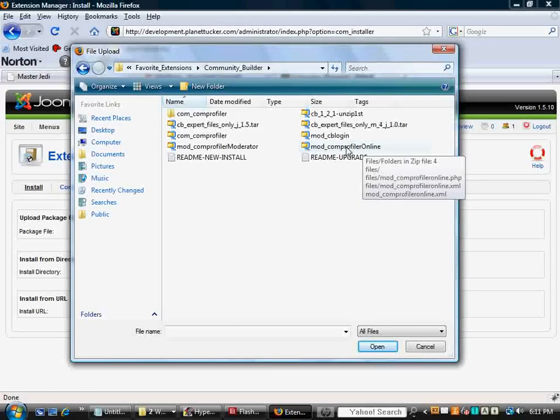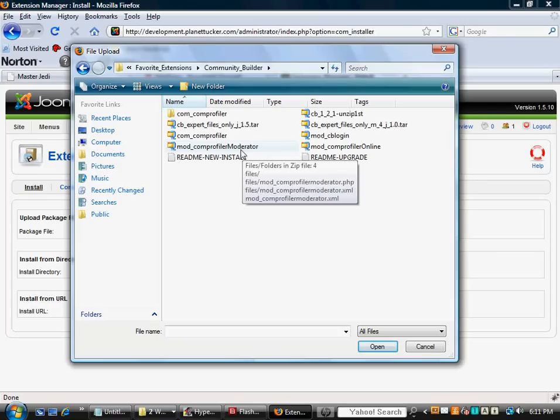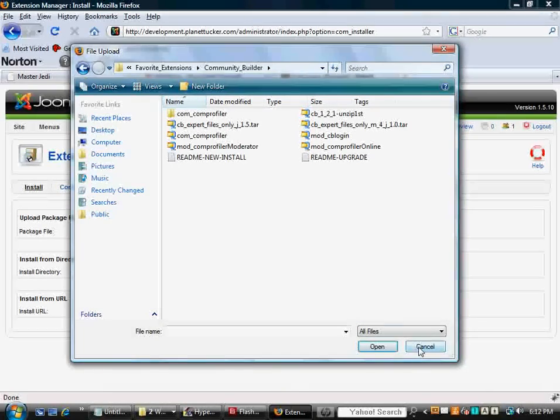You have the comp profiler online, if you want to have a little box or module to show how many users you have currently online. And you have a moderator, if you've got a large site and you need features to help moderate the community that Community Builder is helping you create.